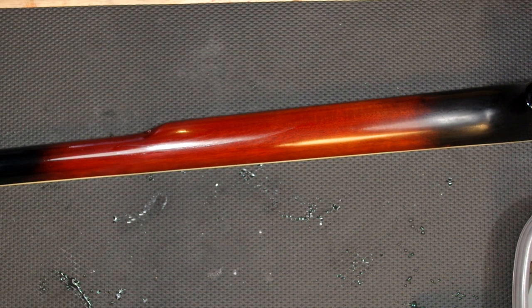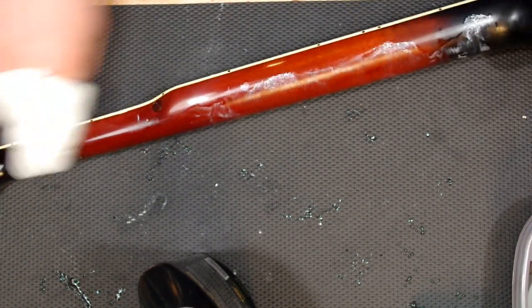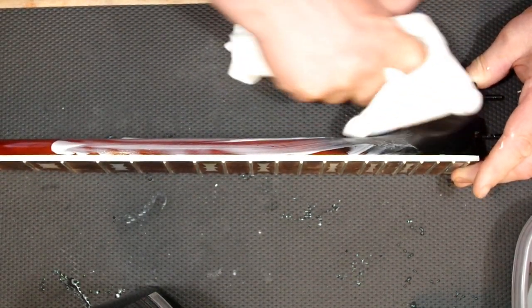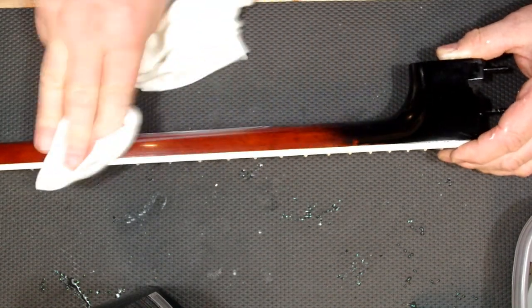Never. People nowadays rely on microfiber for everything, but it is not the best at polishing a high gloss. It just won't do it. Yeah, now see, I'm getting a luster here that I cannot get with the microfiber. If I were to use a machine on this, it wouldn't be hand-rubbed lacquer.